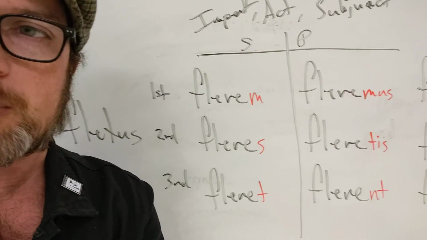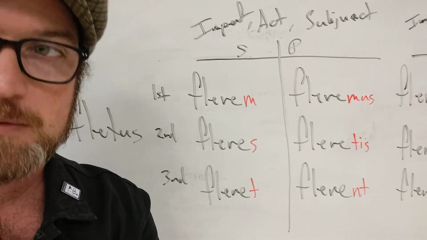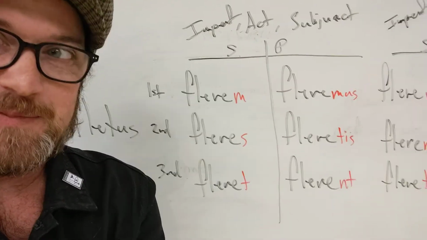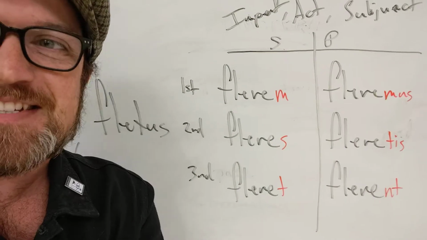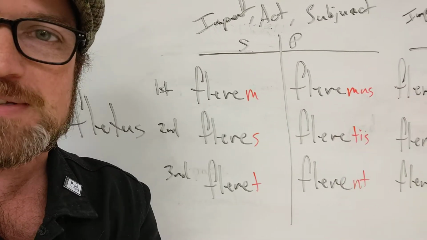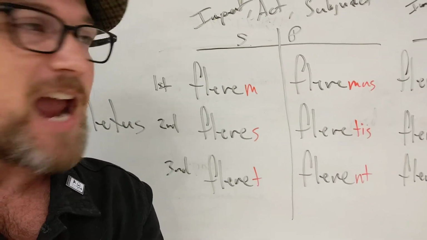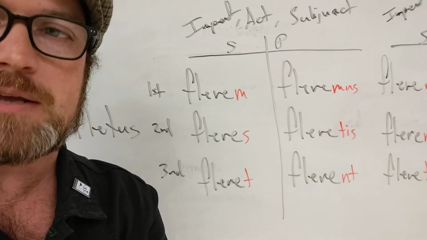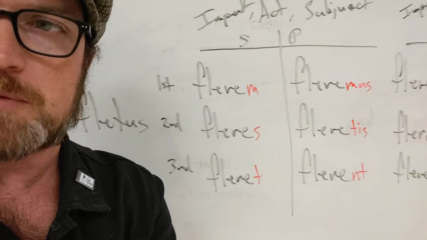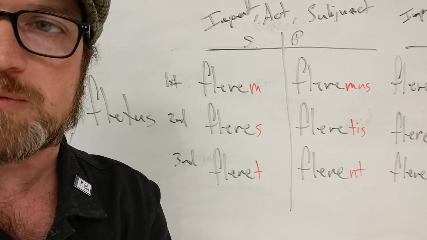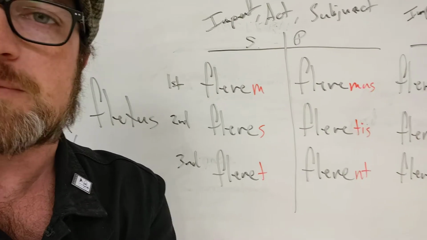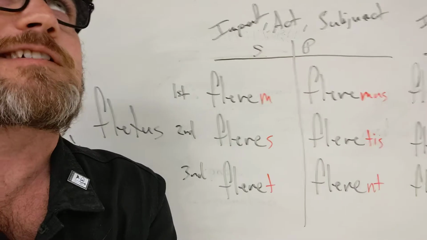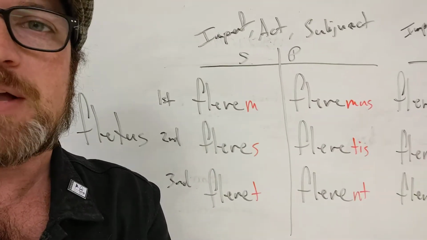I'm not going to show you different conjugations of this because you don't need to see any more. They all do this. All of them. First conjugation, second conjugation, third, fourth, whatever the infinitive is, use that, and then stick a personal ending on the end. Even the irregulars do this, right? Like a verb like volo, whose infinitive is velle, just stick endings on the end of velle. Or sum, the most irregular verb and most important verb: take the esse, stick endings on it. You're done. It's really incredible how easy this is.